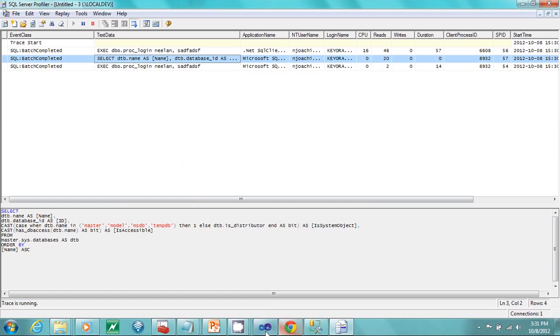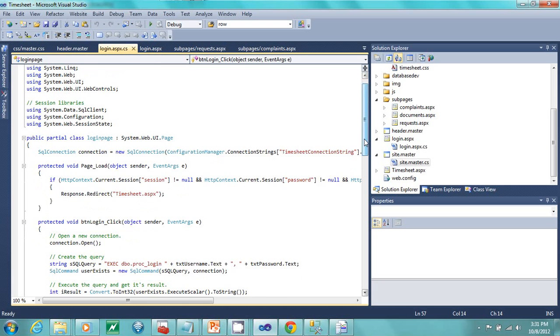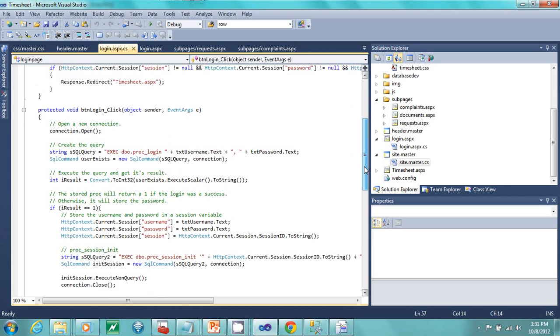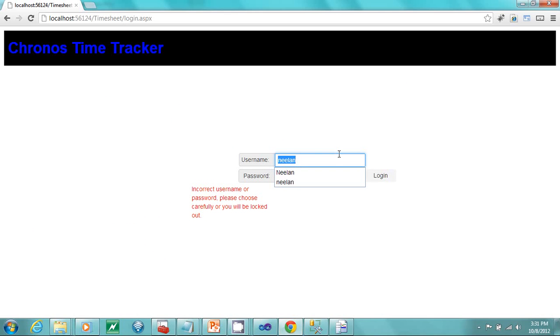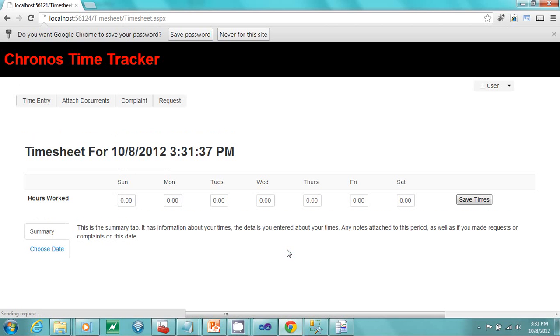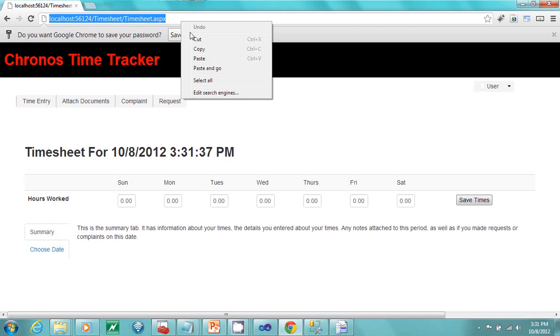Okay, so now let me show you how I connect to a database from my front-end application. Oh, I already did. Okay, so now let me show you what happens when I log into this application. So I'm going to enter a correct username and a correct password, and I'm going to log in. And it logs in, right? However, the catch is that only if I've logged in will I be allowed to access this page.